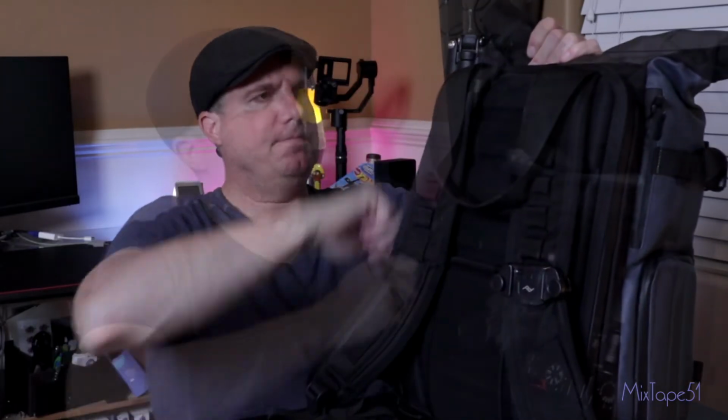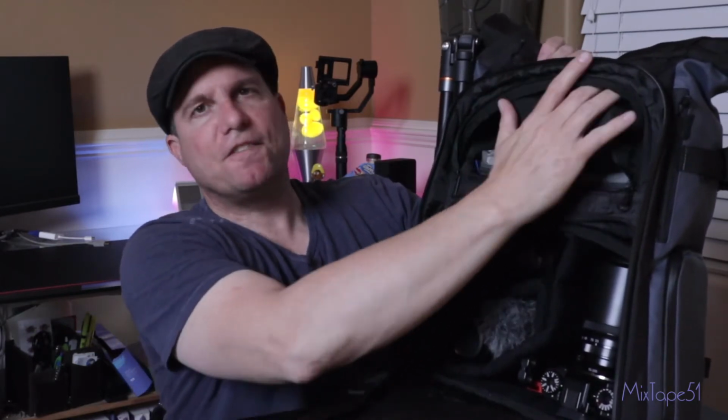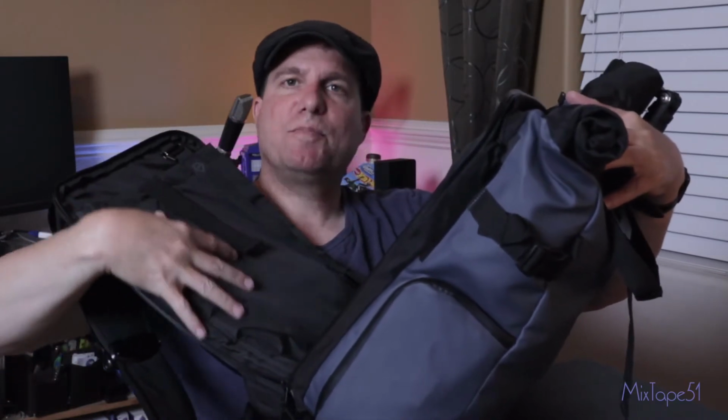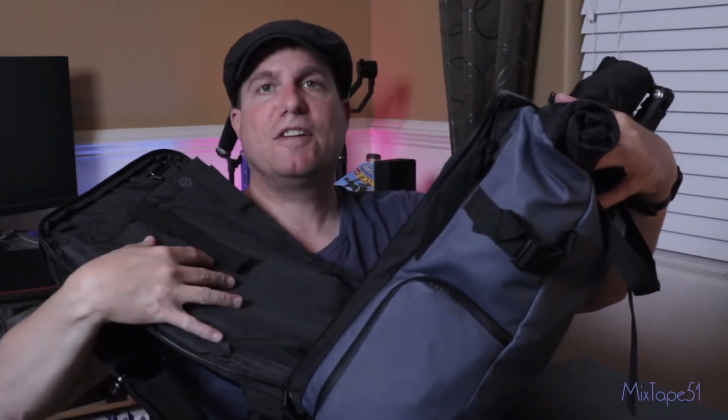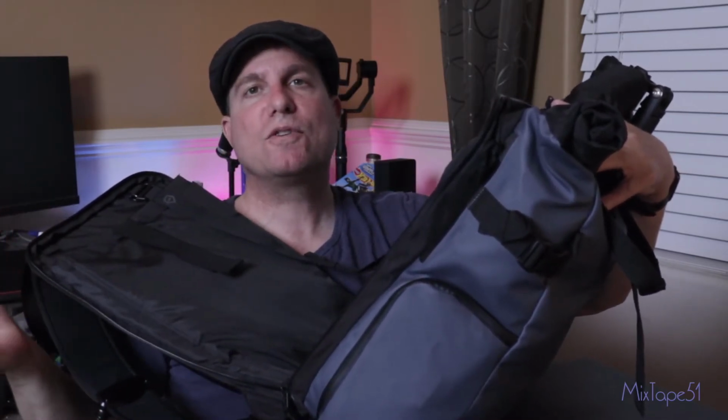Let's see here. When you open this up, you can see this is the OSMO Pocket here, and it really takes up a big portion of this pocket. I think they've stitched it differently on the V2 so it doesn't intrude as much on this space. So just keep in mind that the V2 is a little bit different. Also on the V2, this section here is now pockets, which I really would have loved to have. Right now, this is meant for a laptop and also a tablet, but I would have definitely preferred pockets and then just one section for a computer or a tablet.